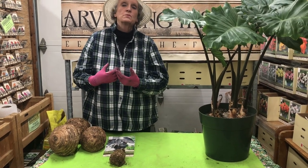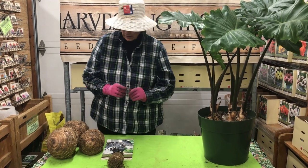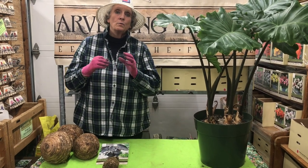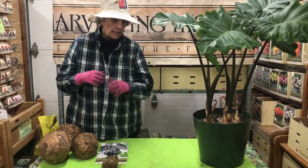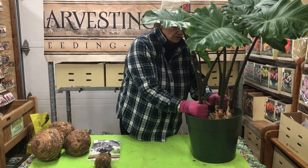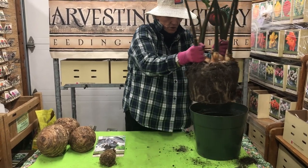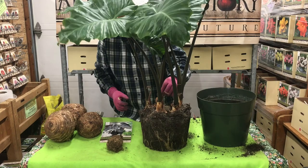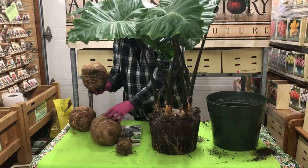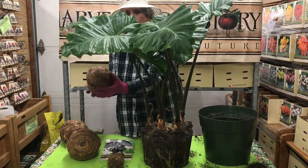The way their leaves are shaped, how big the plant is — the thing about an elephant ear is that it, for the most part, grows by what we call budding. And I'm going to show you — you can see that this is a beautiful healthy plant — and I'm going to show you what I mean by budding.